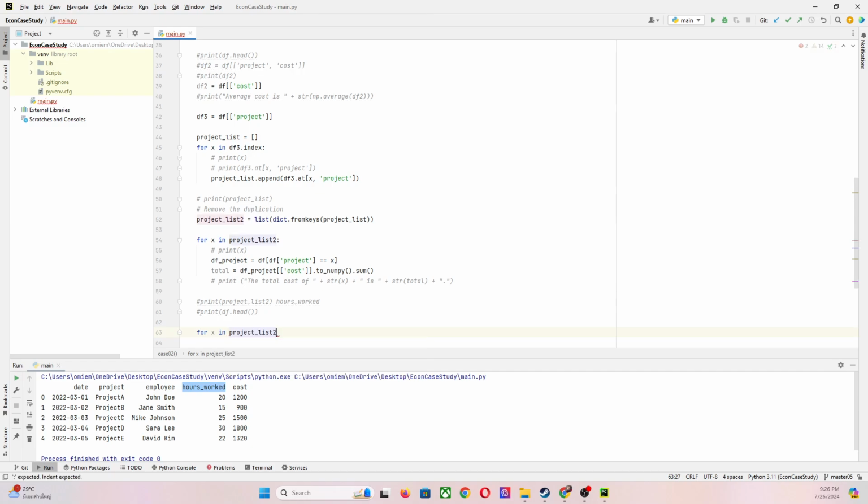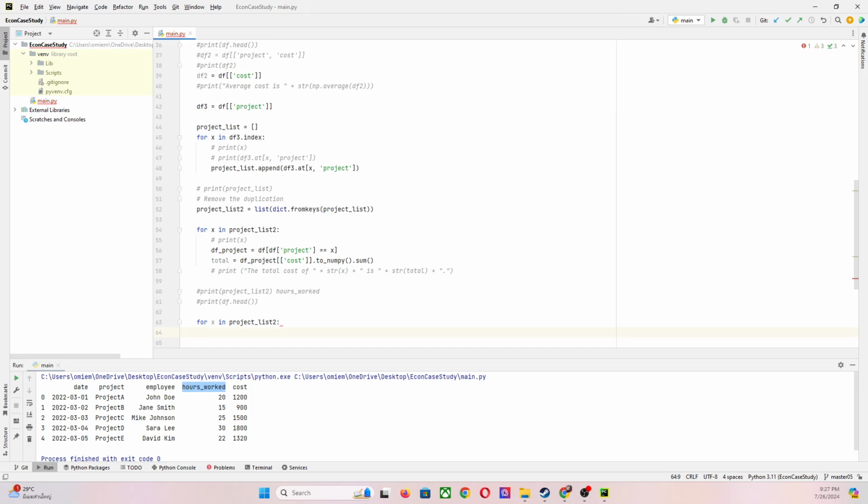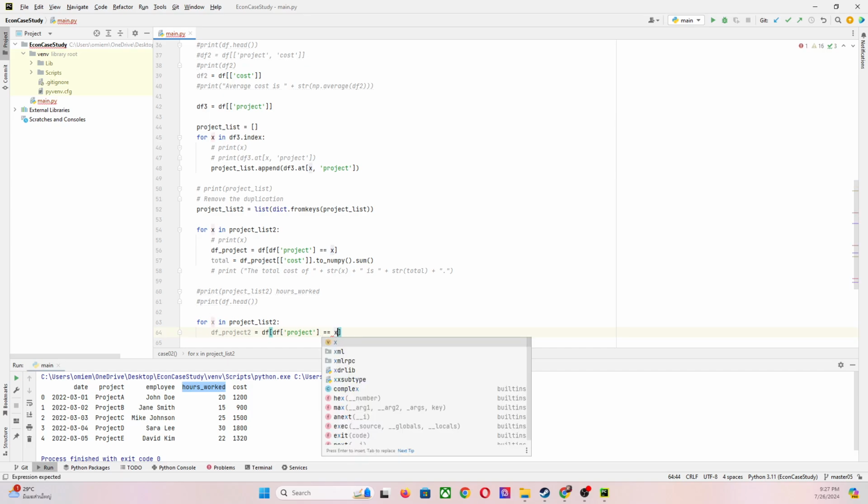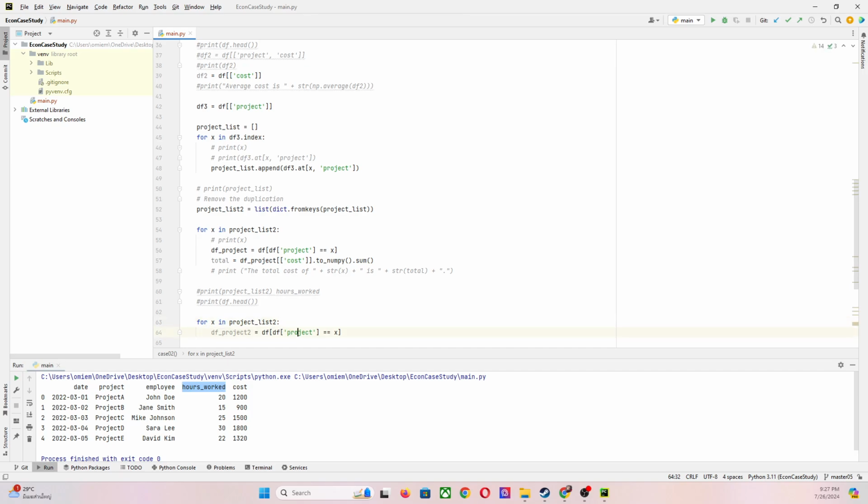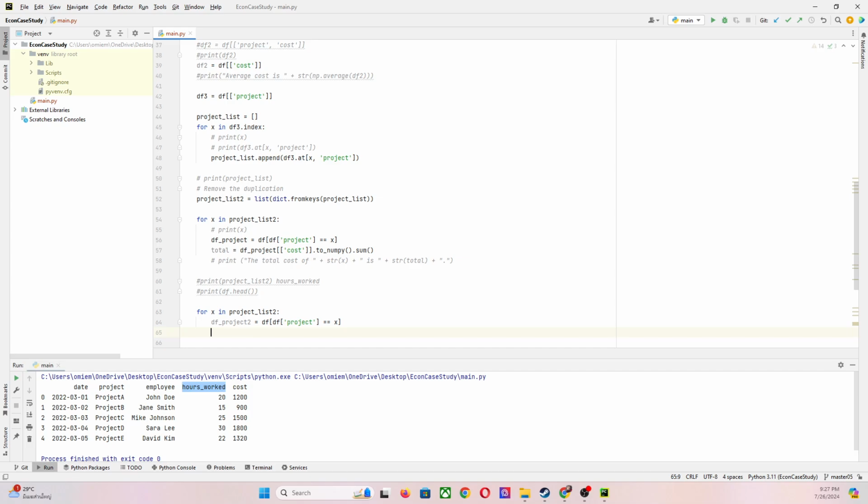So this program is going to run equal to the number of projects, and then we just say df, this one, the data frame for each project. We can use the same name, but in order to make you understand, we just set df project 2, and then we say df. This time we want the entire data frame, but we want to filter by column, right? So we use df, column get df, and then this time we say project. So this one you're going to get the entire data frame, but the project must equal x, right? Because x means each project that we do. So this time you're going to have the project 2.